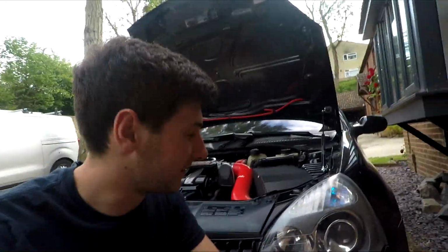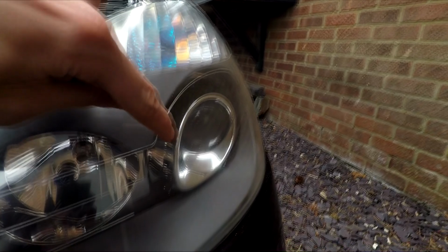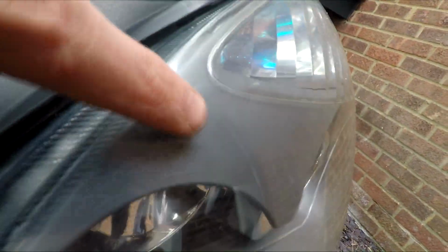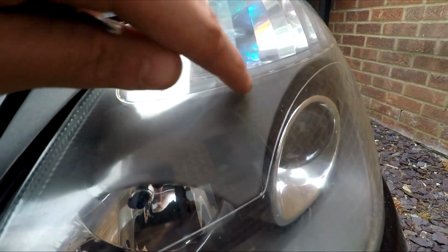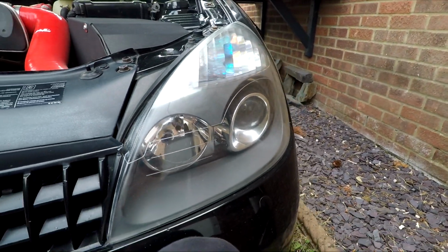It's a couple of days after now, but obviously they're looking a lot better. I have done a lot of driving, so I've got a few dirty marks on the front, but the wax has kind of cleared up these bubbles that are in the middle. There is one there-ish, if you can kind of see it, and another one towards the top, but overall I think that looks quality.